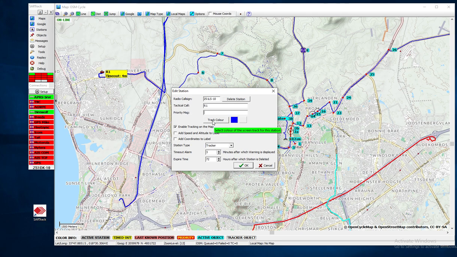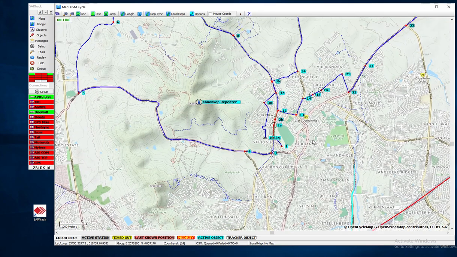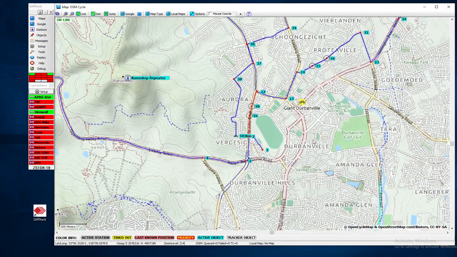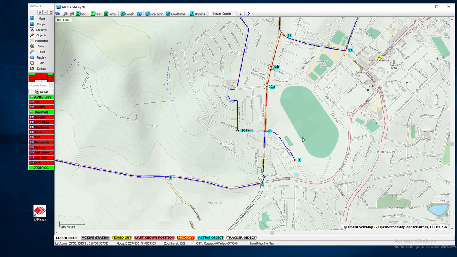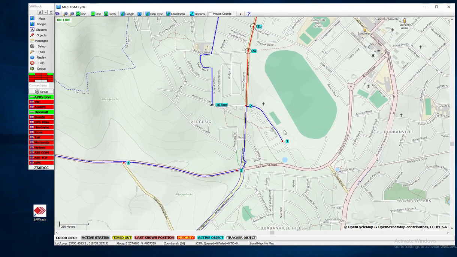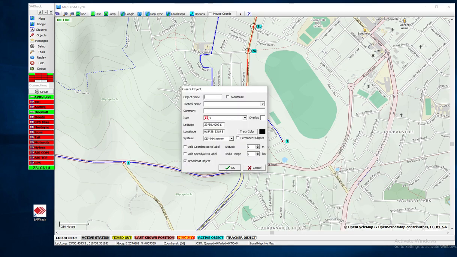I'm actually not going to do it on the stations. I want to do it on objects, because I'll show you how to add an object here as well. If you zoom all the way in, we had an op center down here. To add an op center is as easy as just standing there, right clicking and saying create an object. I'm going to give it an automatic object name that the system will keep track of, but I'll call it something else, joint op center, for example, JOC.